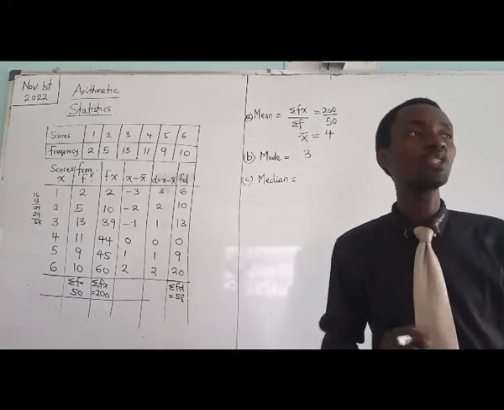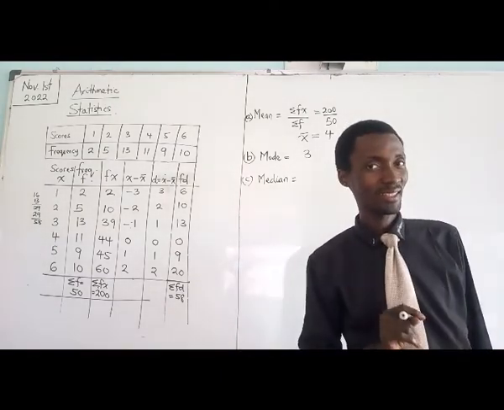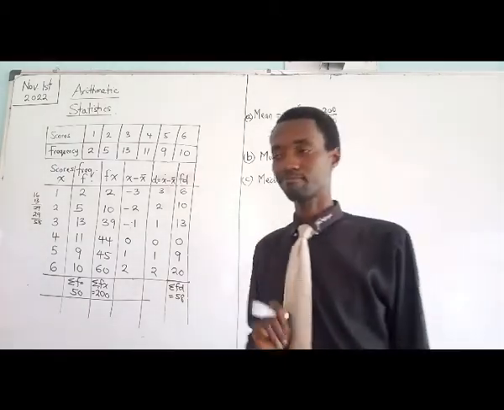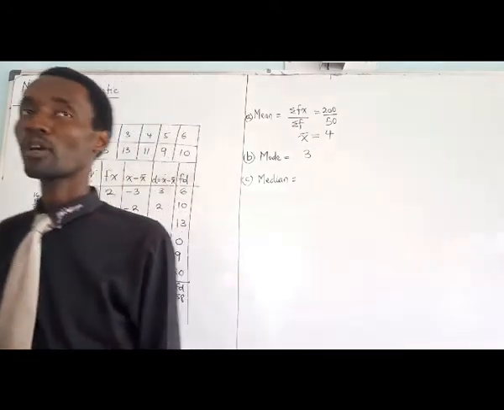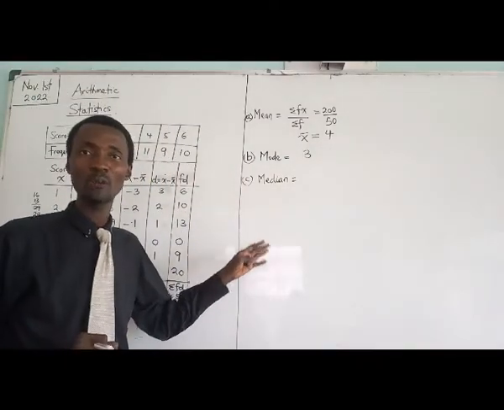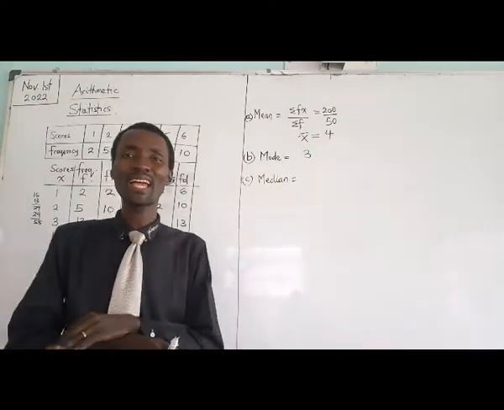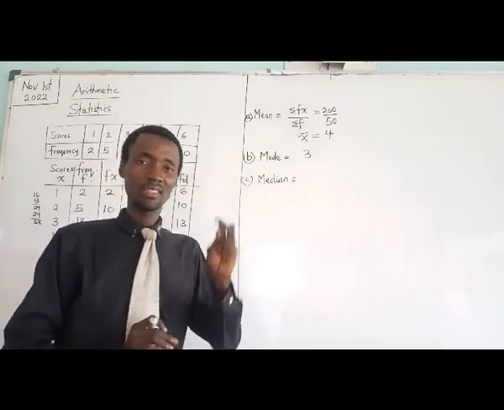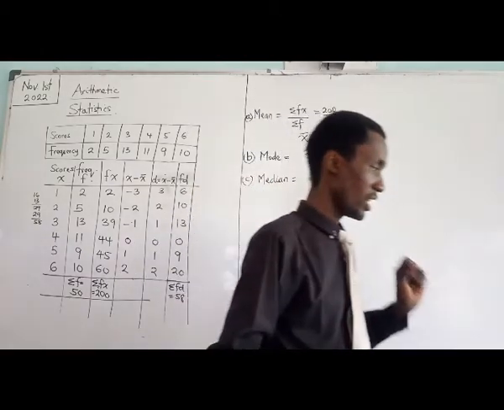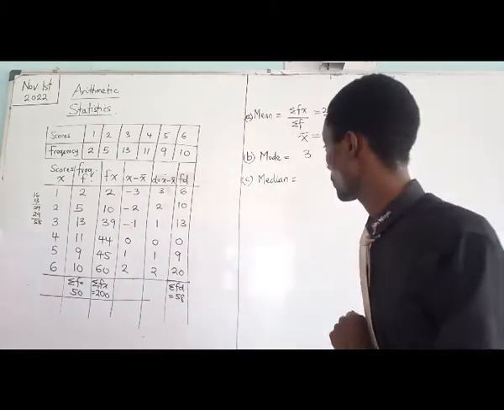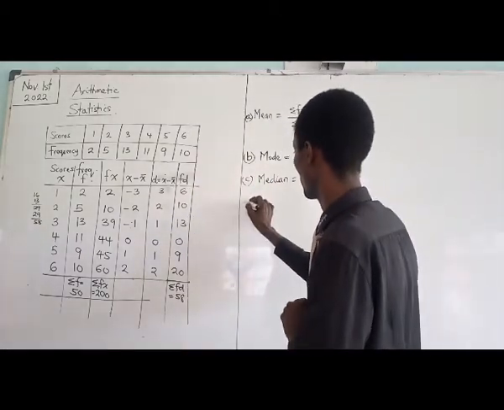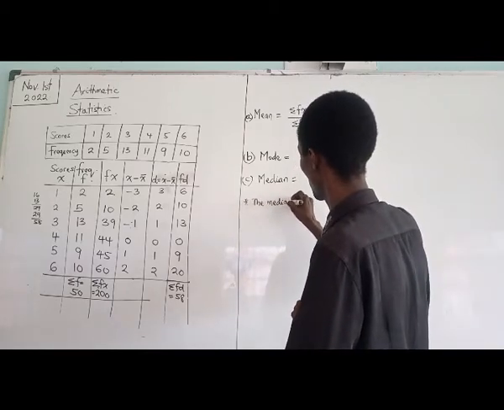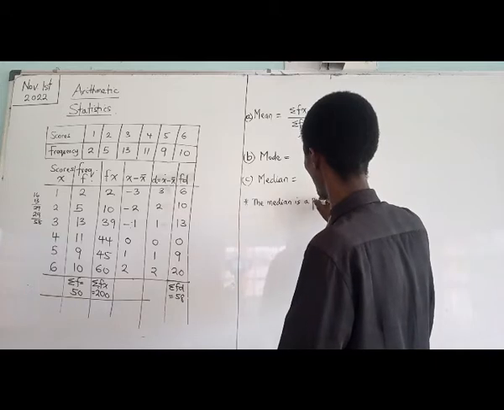There's something we call the position of the median. So if you want to write this down, the median is a position. Write that down. Because if you have this understanding very well, you wouldn't be under any kind of stress when solving problems in statistics. The median is a position.